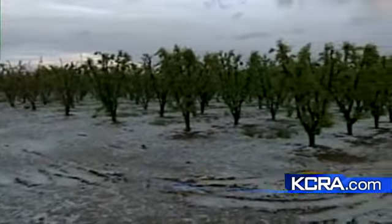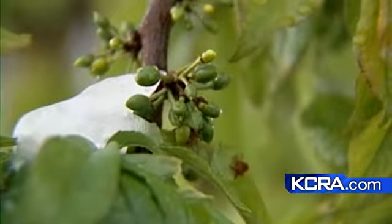Back on the farm, the hail may have also ruined entire orchards of fruit trees. "It could ruin the crops because all the little blossoms are out, and the little fruit's already on the trees." The farmers plan to be back out tomorrow to see if they can salvage anything.